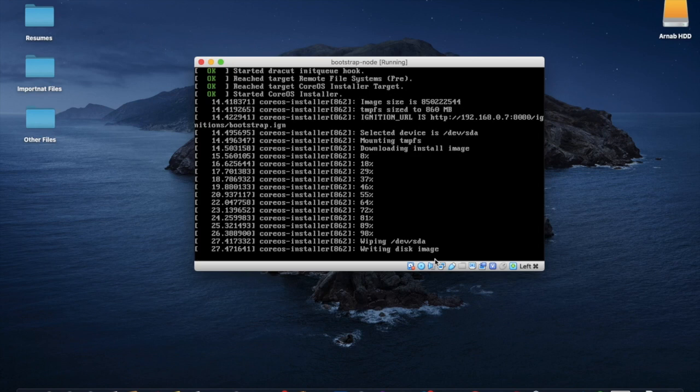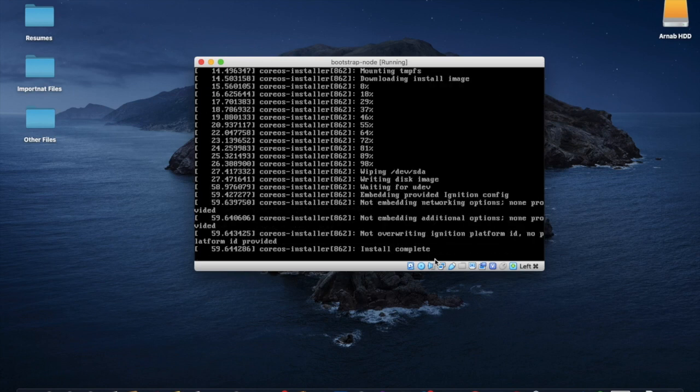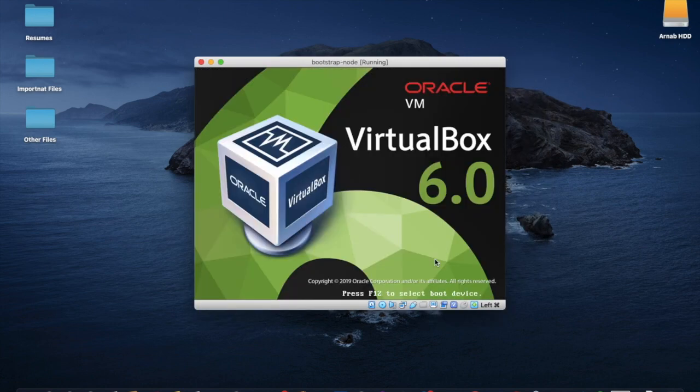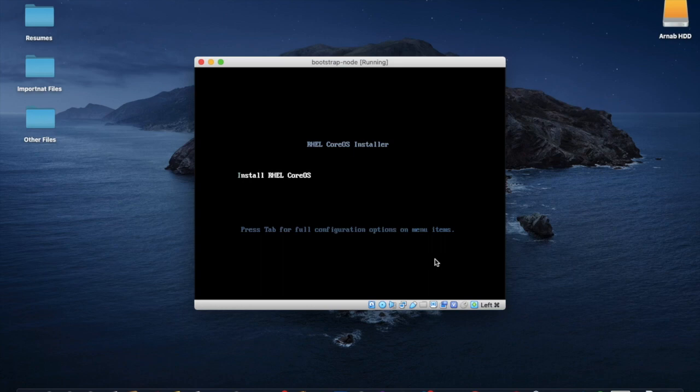Once the installation is completed, it will start bootstrapping, and in the process of installing an OpenShift cluster, we have to keep all our nodes installed and up and running. Once that is done, Bootstrap will automatically contact the master node. It will bootstrap, and it will start all the objects which have to be present in the master node, and it will start up the cluster. So this is how we install a CoreOS. Like this, you have to install all your nodes.